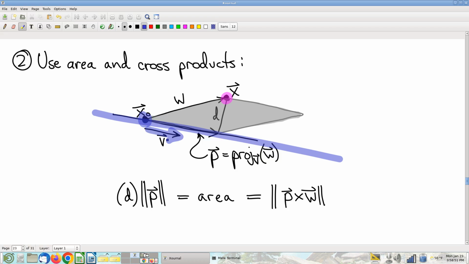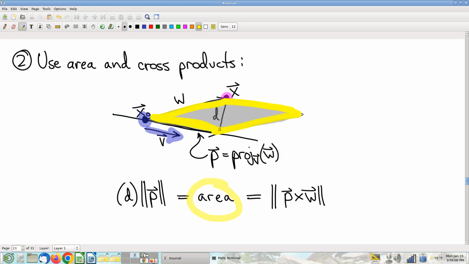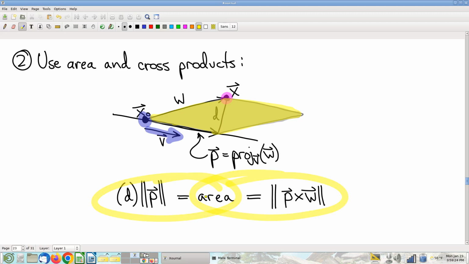The big broad stroke on this solution I'm going to show you is that it's a very tricky approach. I'm going to compute what I want by starting off computing something totally different. I'm going to compute this area that I am actually not interested in. Believe it or not, computing something you don't want can help you compute something that you do want. In particular, we're going to compute it 2 different ways. I'll go through the details in a minute, but notice I'm computing that yellow area 2 different ways. Again, details to come.